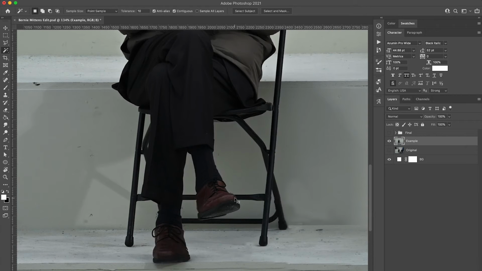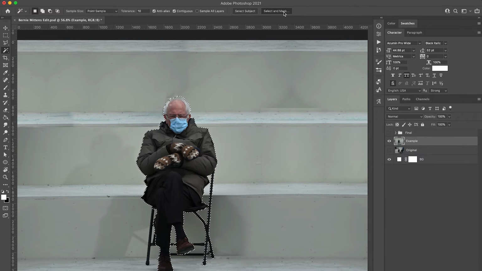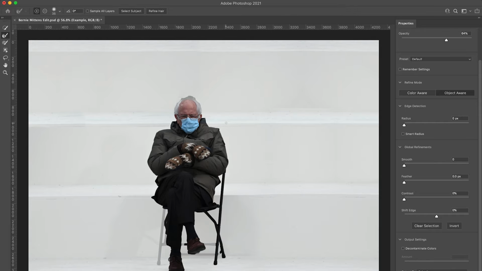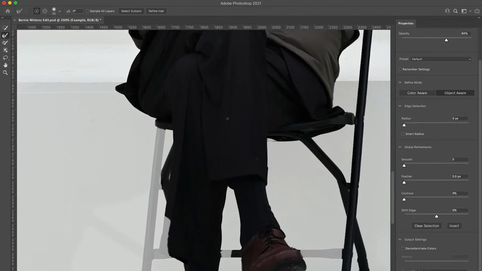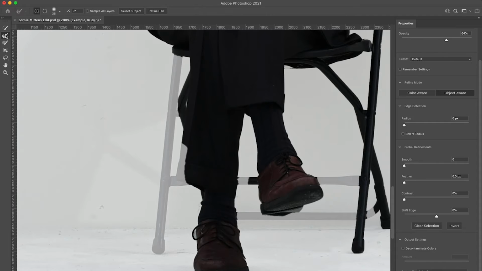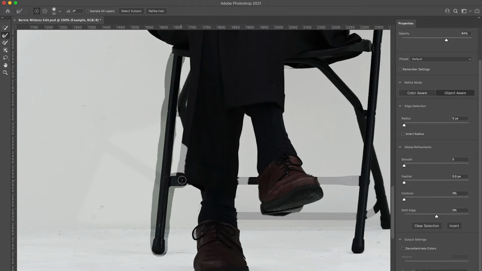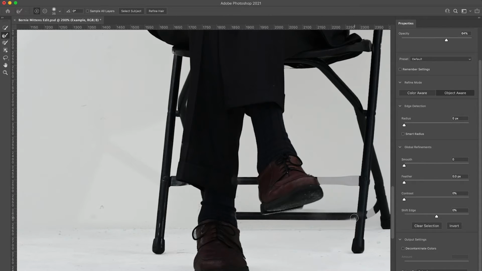All we have to do is go up into our Select and Mask options. Now in Select and Mask, let's just zoom in a little bit where we need to clean up. And then we're going to select our Refine Edge Brush tool. Now we're just going to go around some of these places that got missed. We don't have to be really exact, but you're going to see how easy it is to clean this up. And see, just like that, that was super easy. The tool does everything for you, so here we go. Just going over these areas, super easy. Select some of this, okay, and we're done with that.